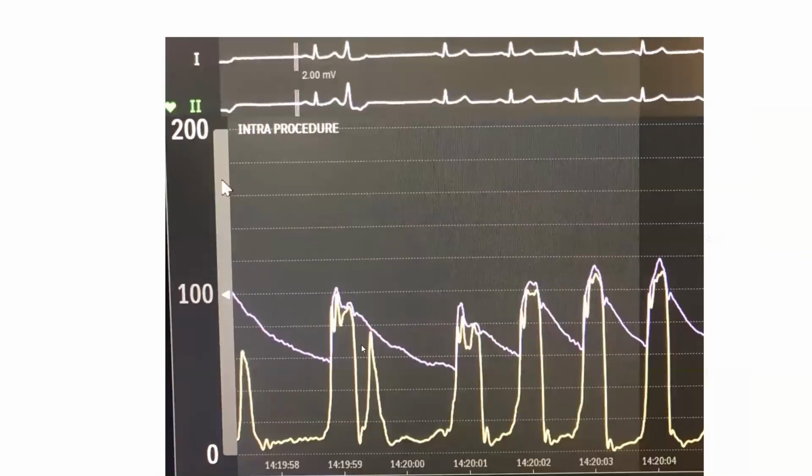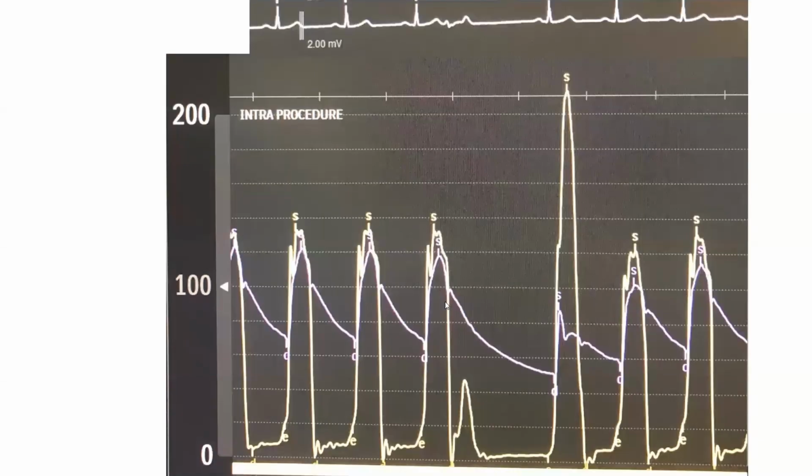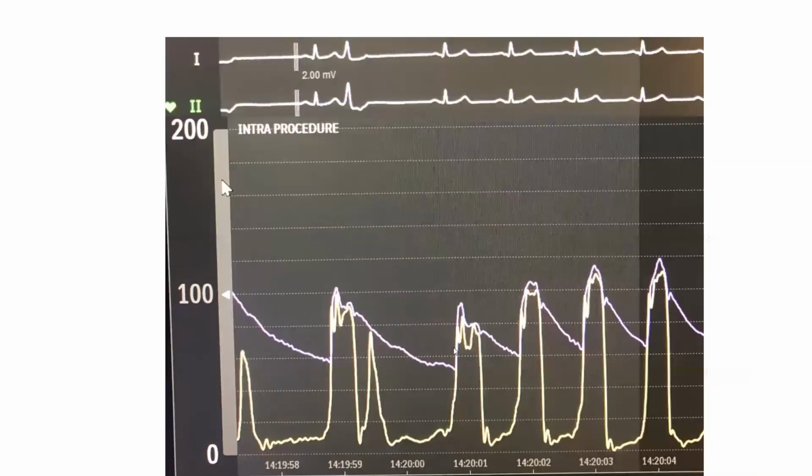Now, this is the same patient. There is no gradient here. And even post-PVC, there is no gradient. What happened here? Compare this to that. Why are you having a dynamic obstruction here and you're not having it here, apparently? The answer is here, you're at a point of the left ventricle where there is no obstruction. You're past the point of obstruction.